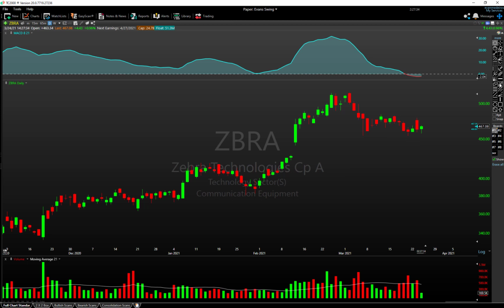Now, here's what I would want to see in this particular name: I basically want to see this open gap down here hold. If we roll over, if we start breaking down below here, then that upper level momentum, that urgency, the buyers holding this up would disappear in my book, and I'm just a lot less interested. So we could call it 454 as the line to hold, but basically, holding this gap up here and trying to stabilize and put in a higher low over 450. That's the ideal case in my book.